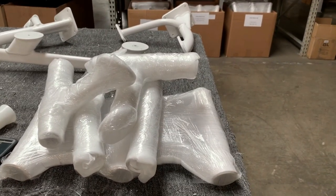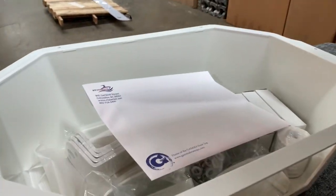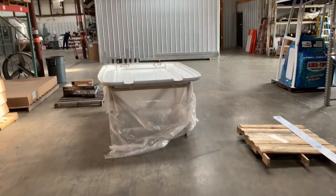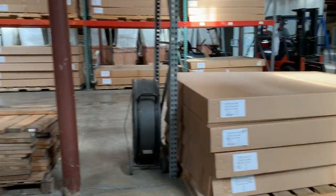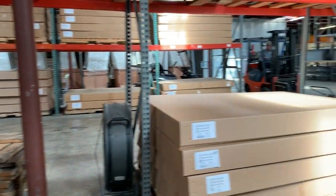All right, we've got all our rod holders here. There's our e-box and our package of goodies. Our top. So we're gonna get this loaded in the boat. One in the box, buddy. And we'll be good to go.